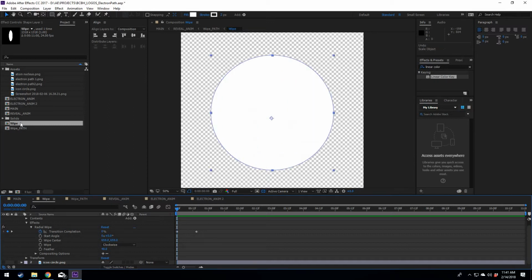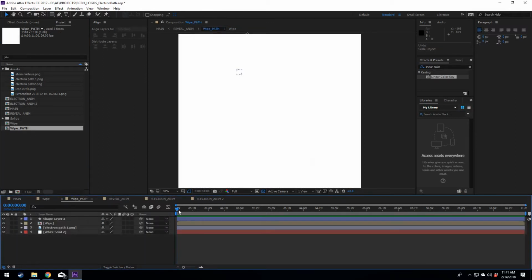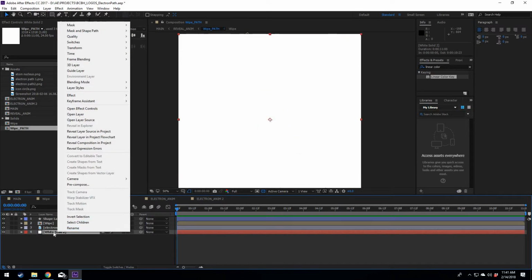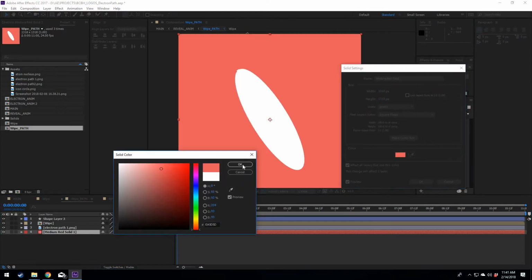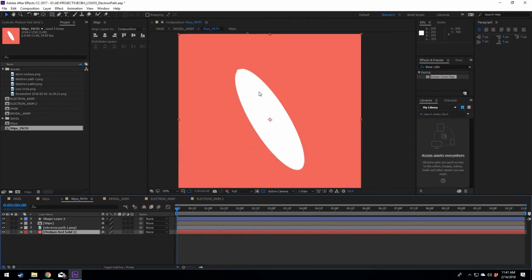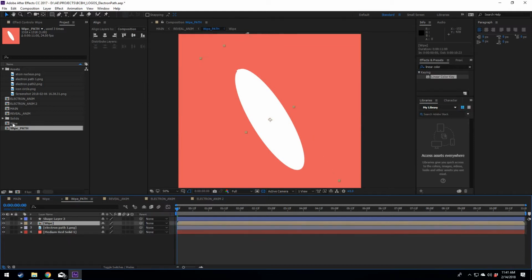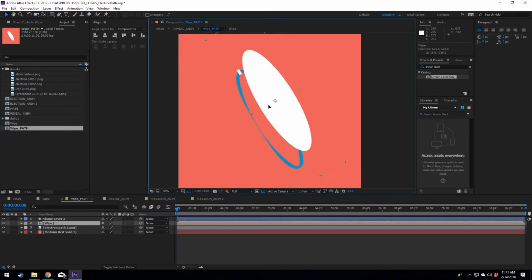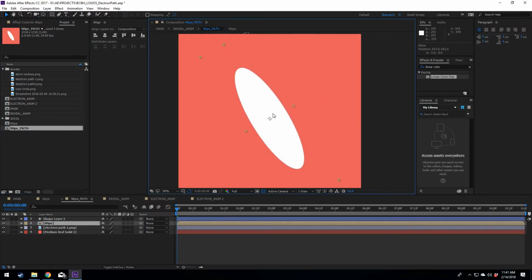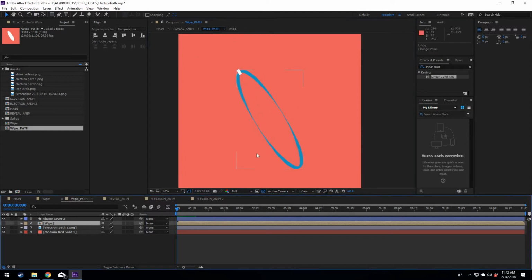So instead of resizing it here, I just took that entire layer and I created a new layer. There we go. So if I change the color of this guy right here, whoops, let's see, to red, sure. Now you can see what I did. I basically took this entire composition here, brought it into this new composition of a white path, and I resized it and moved it so that it was just covering this guy right here, this ring. Once I had that, you can see right away it wipes uniformly. Very nice. Constant speed all the way around. That's exactly what I want for this effect.